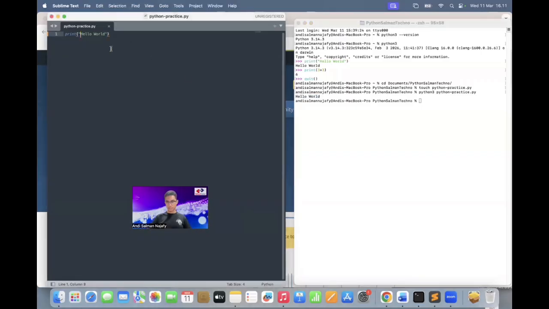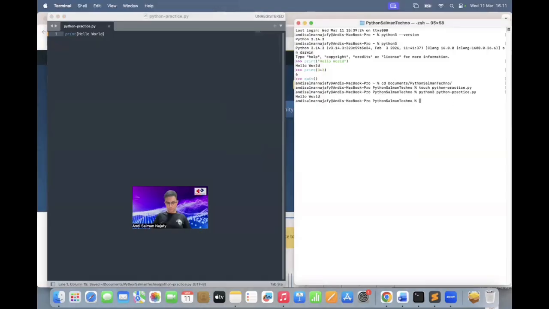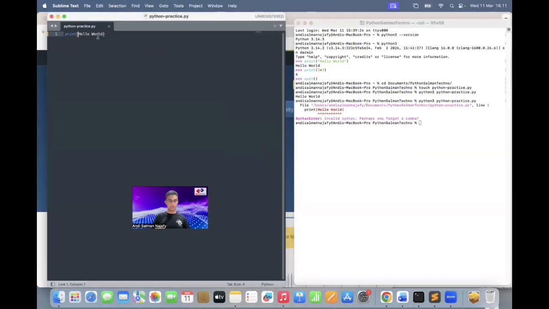How about if I delete both quotation marks on both sides? If we take a look at the previous one, that was considered a string. However, if I do it like this, what will happen? It's an error, right? Because we don't add quotation marks on both sides, there will be an error.